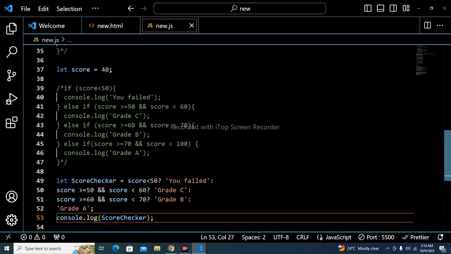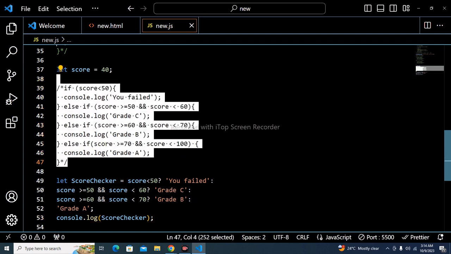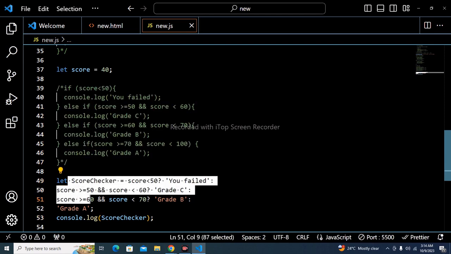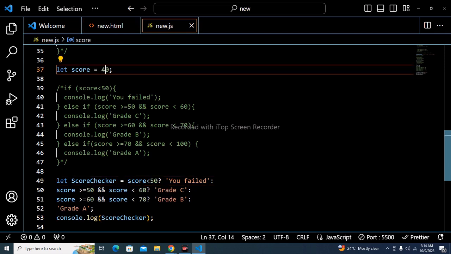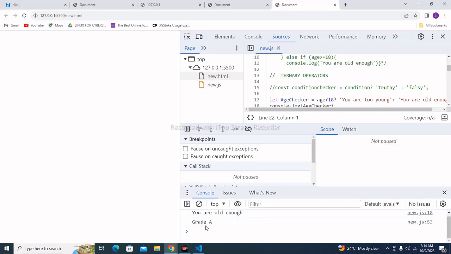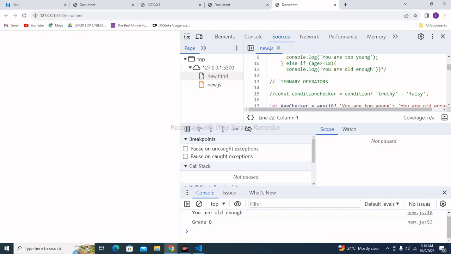So let's change the variable. Remember, we commented out this code, so it's no longer functioning. The result is only coming from the ternary operator code, which is this one. So let's change the variable to 80. Control S. Grade A. Let's change the variable once more to 60. Control S, and we get a grade B.